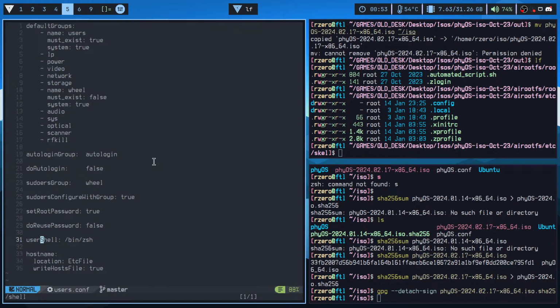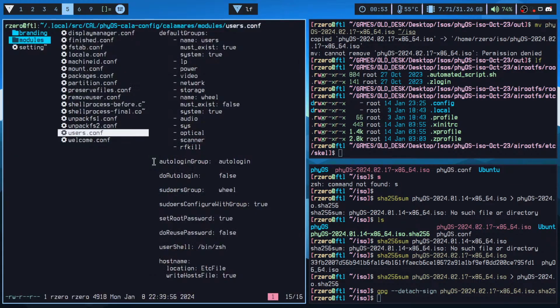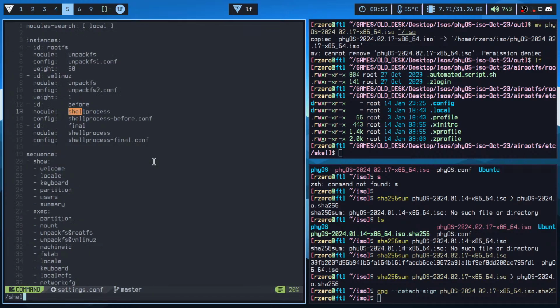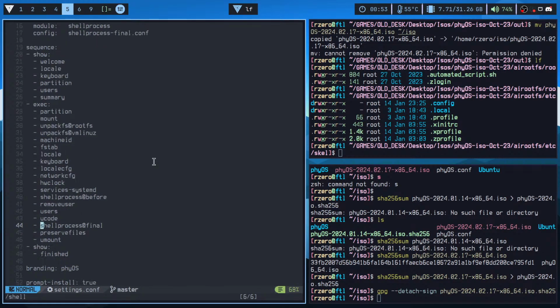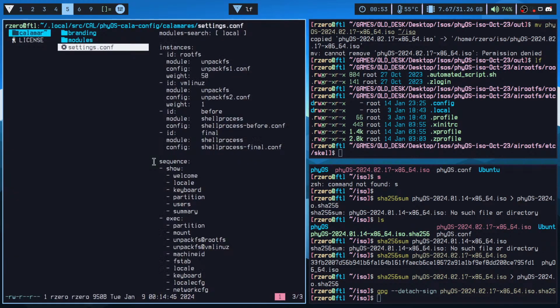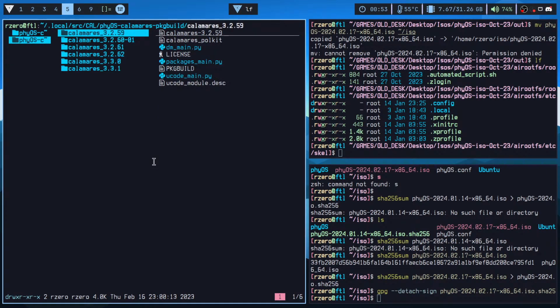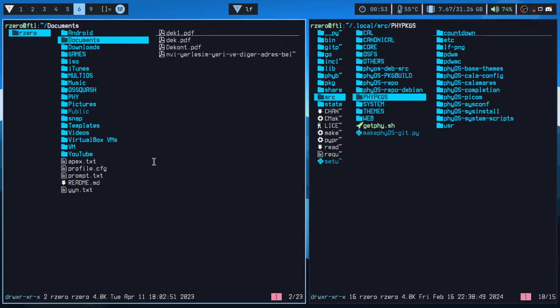Okay, user shell is bin Z shell, but it's not set to bin Z shell after the installation is done. I don't know why. But were we root there?